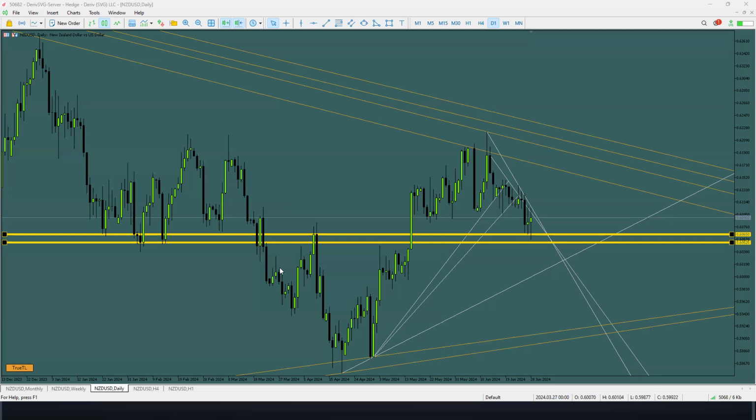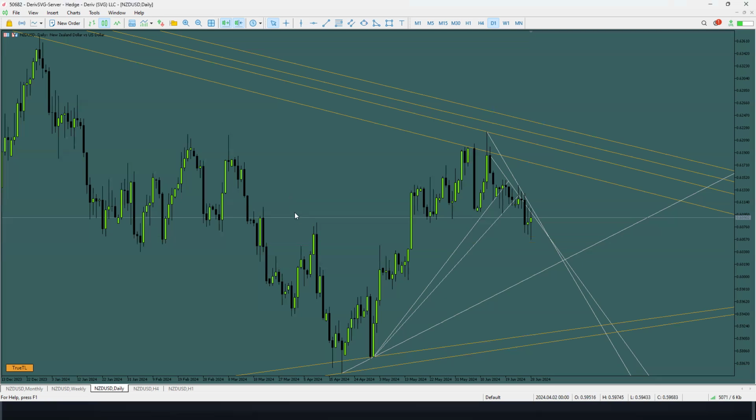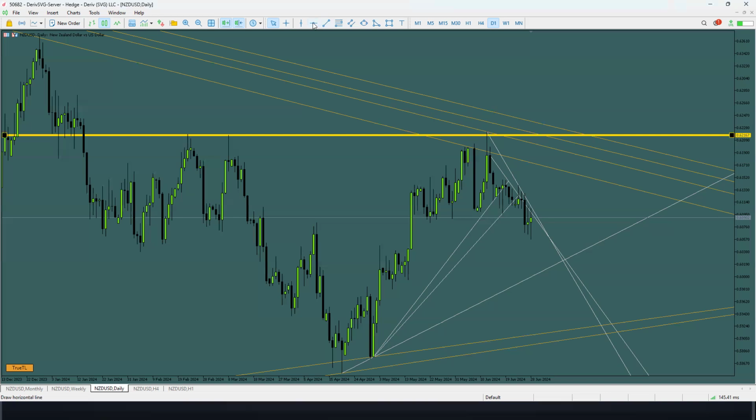The way I look at it is this. Remember, this price is a very tiny, thin line on the chart. But when we talk about resistance and support, we talk about the eye of resistance. When you say the eye of resistance is here, it is this tip, this wick. But when you say resistance, it is this body.